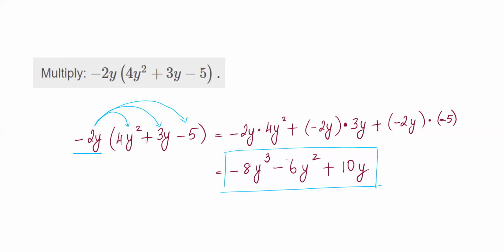It turned out nicely this way, meaning you always write the powers in descending order. So the power is 3, then the power is 2, then the power is 1, and so on. We like to write it in descending order of powers when we write out our answer. So if your terms are jumbled up, please rearrange them to match the descending order.